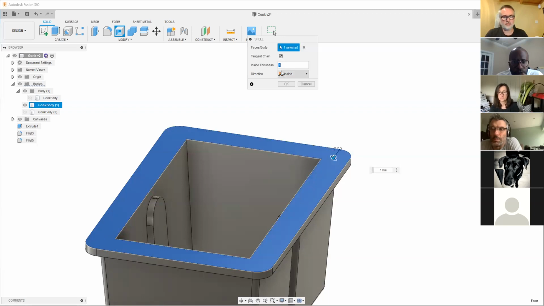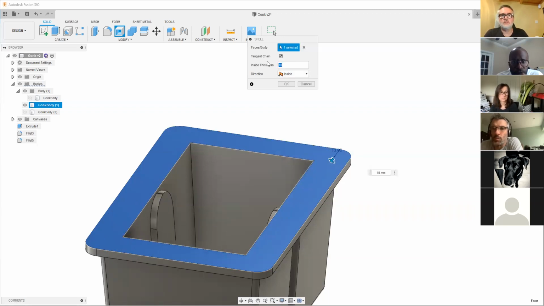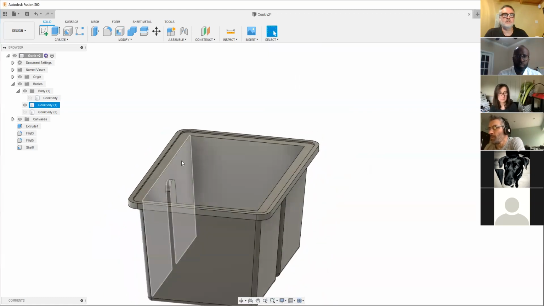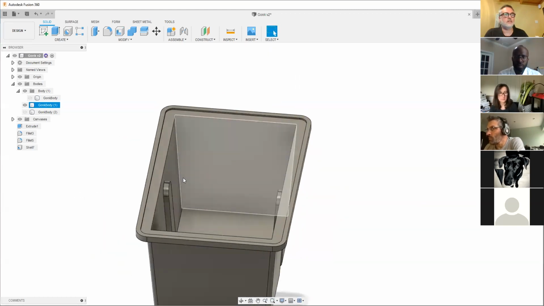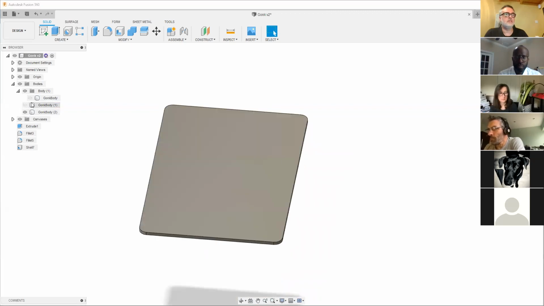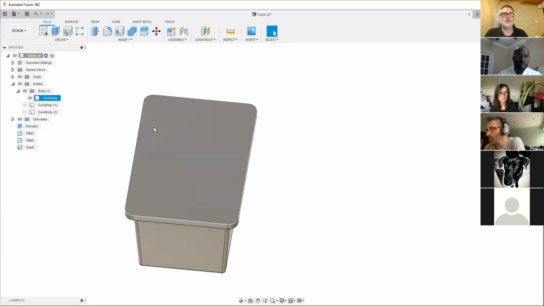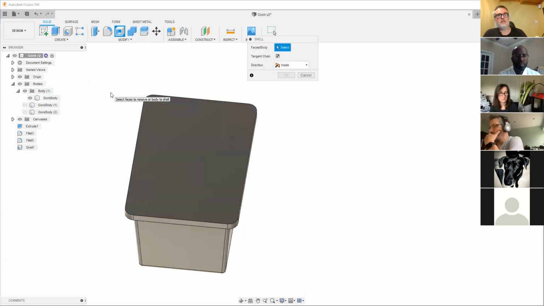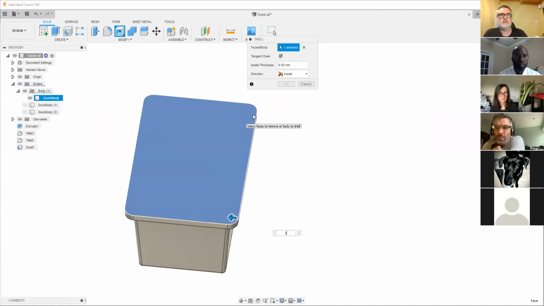Now, why it's probably important to shell at this point is the more outside detail you get, it still tries to shell around that detail. So what tends to happen is when you start adding greebles and details on the outside and you try to shell, it will sometimes come up with an error. So I tend to shell fairly early on. So I'm going to go for a 3 mil body on this one. So that's the 3 millimeter thick shell. And then I'm going to bring back the top set of the container. I'm just going to repeat that, modify shell, highlight that, 3 mil, click OK.